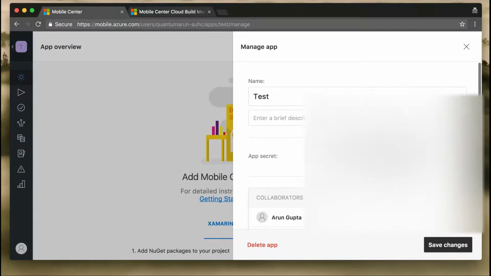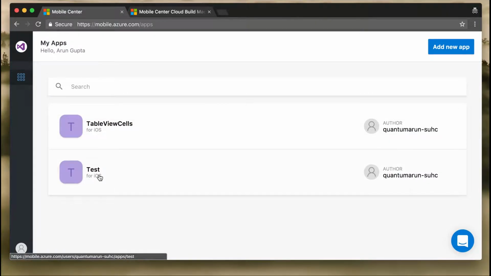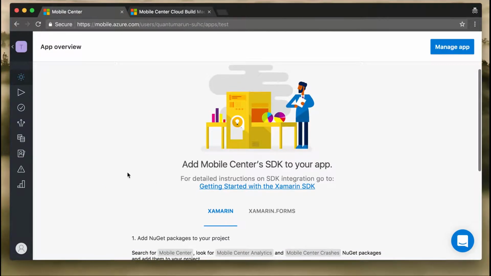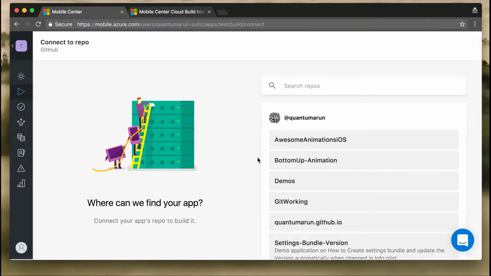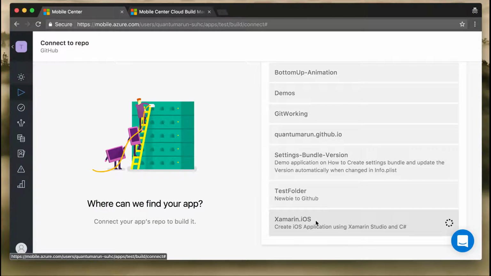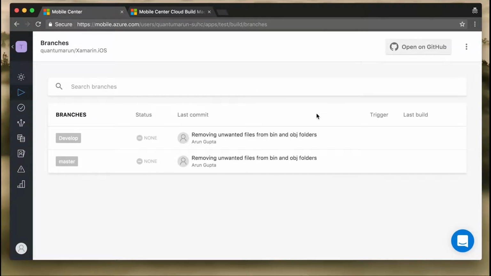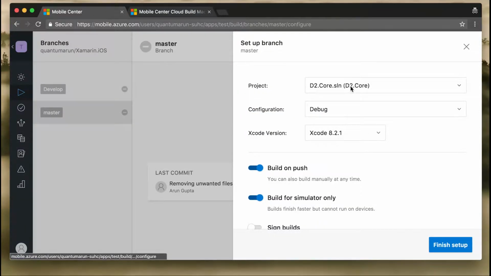Okay, I'll go to build, and I'll go to one of my Xamarin iOS project repositories.